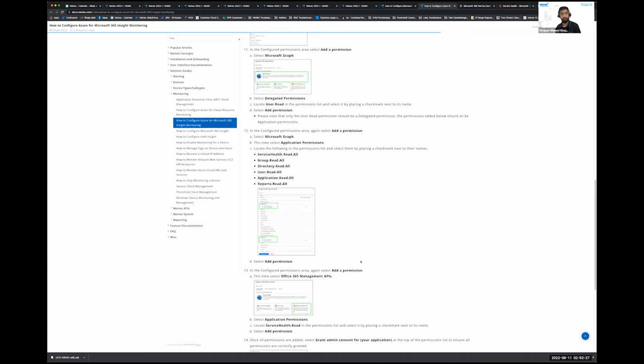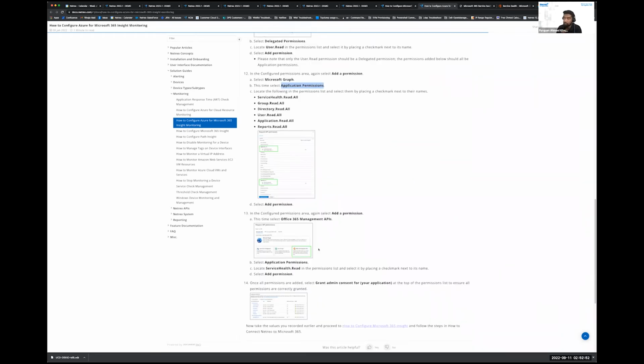One is a delegated permission, which is user read. Then there will be a set of application permissions: service health read all, group read all, directory read all, user read all, application read all, and reports read all, in the application permissions under the same Microsoft Graph category.